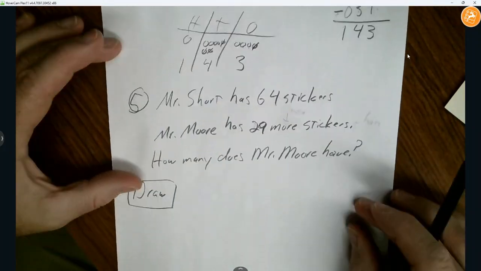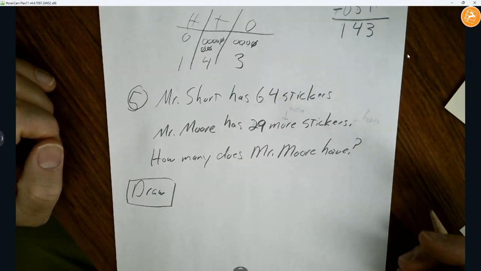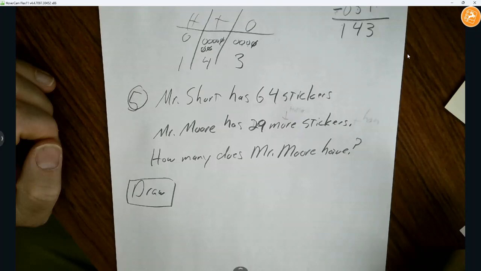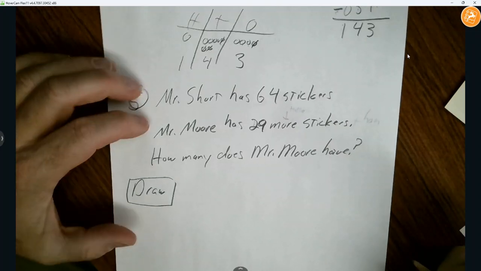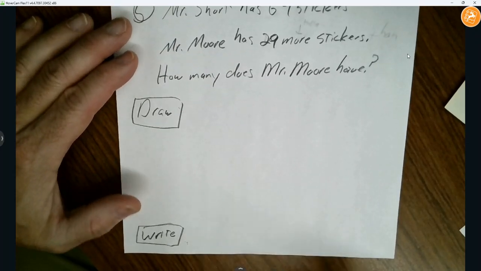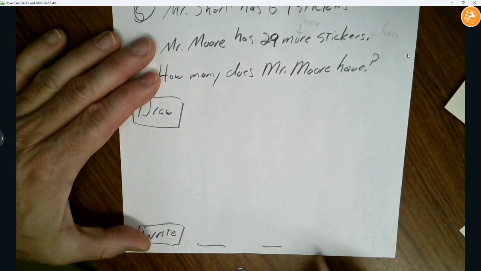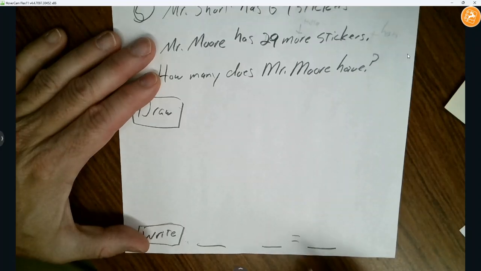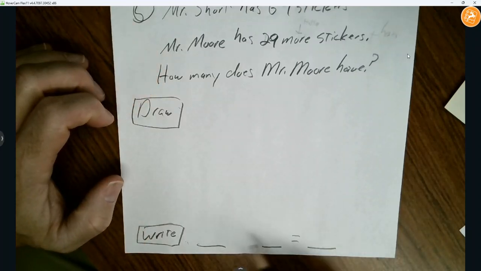All right, let's look at the last one. You guys are going to have some story problems. 2, 3 story problems. Take your time, read them. Maybe get lucky your teacher reads them to you, and you can figure it out. So when you see yours, it's going to give you a story problem. It's going to say draw. It's going to say write. They want to see the equation down here. Okay, we don't know what the equation is yet, so we can't put it, but they're going to want you to write the equation down here.